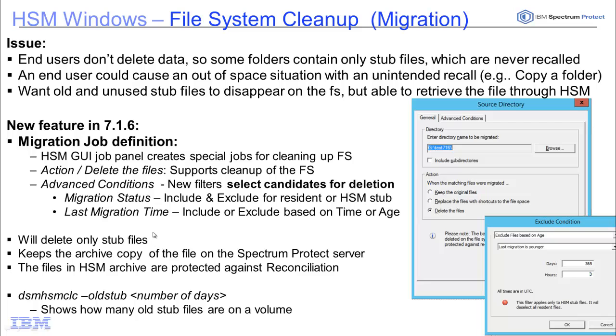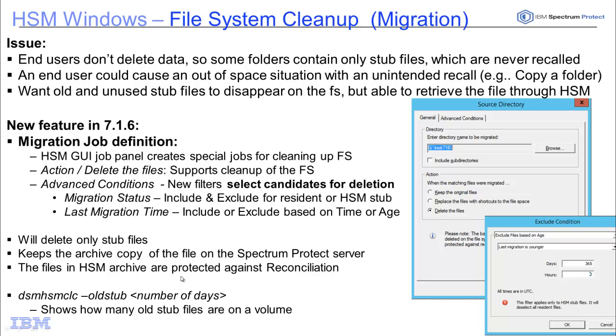Once this job runs, it will only delete the stub files out on the production machine. It still keeps the actual file as an archive with unlimited retention inside of the Spectrum Protect server. In addition, we mark these files as a special case and we protect them from reconciliation.